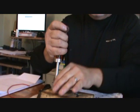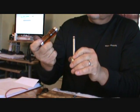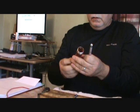I have started before by just shoving it, but it takes a lot more strength than you think it's going to, so it's better just to do it this other way, I think. Okay, so I'll try to put this back here and aim it down a little bit more. Okay, ready? I'm going to try it now. Well, it came off inside there again. So I'll deal with that in a few minutes.